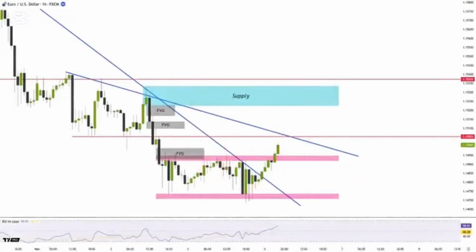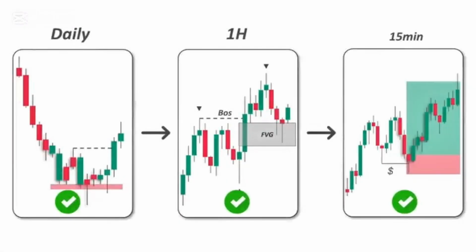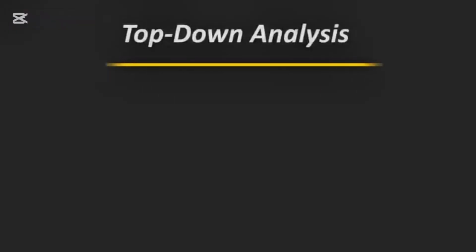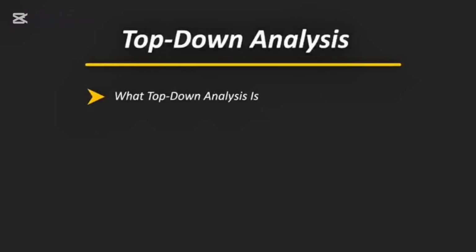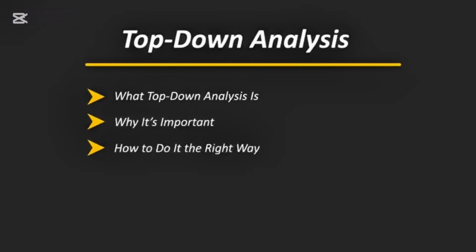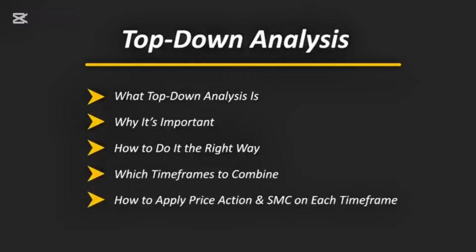So, is there any way to combine multiple timeframes and still have a simple and clear analysis that is actually helpful and not confusing? Yes, there is, and that is the topic of this video. Today, we are going to explain what top-down analysis is, why it is important, and show you our technique to do it the right way. By the end of this video, you will know exactly which timeframes to combine and how to apply price action and smart money concepts on each timeframe.